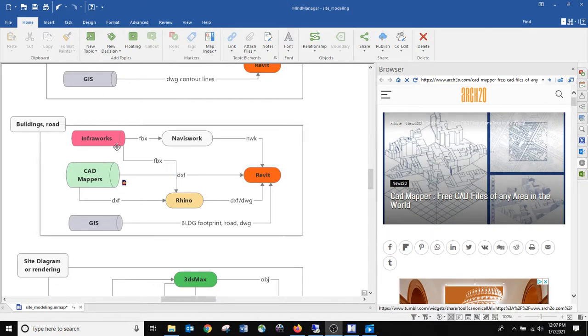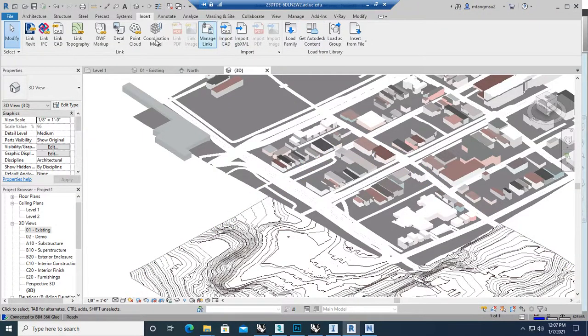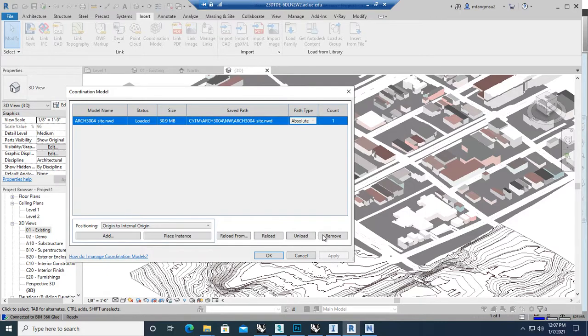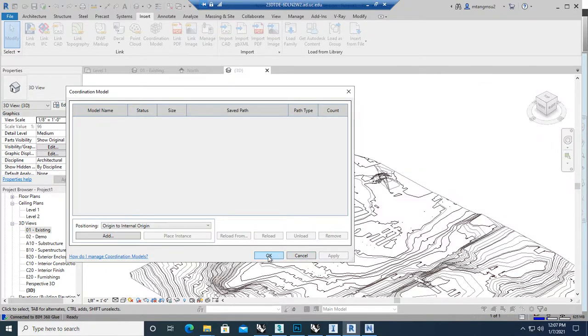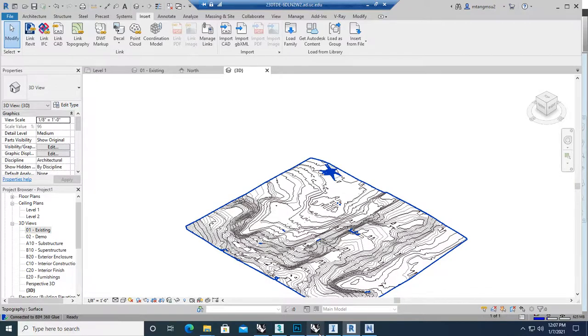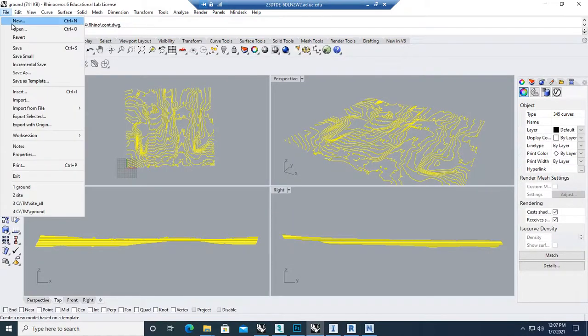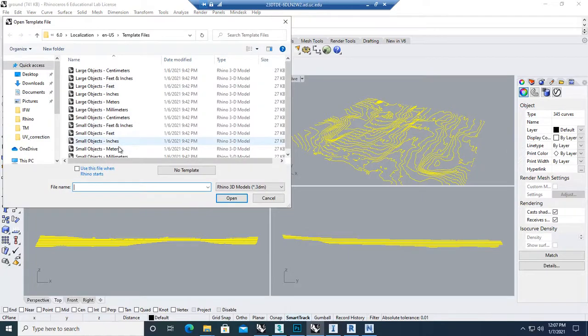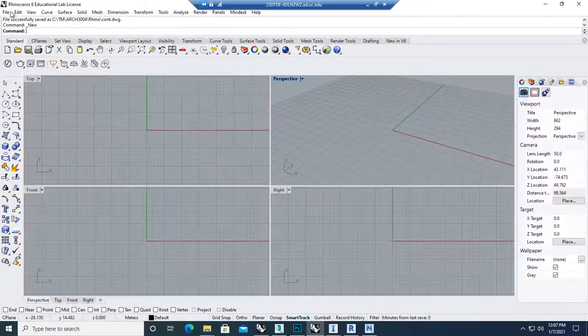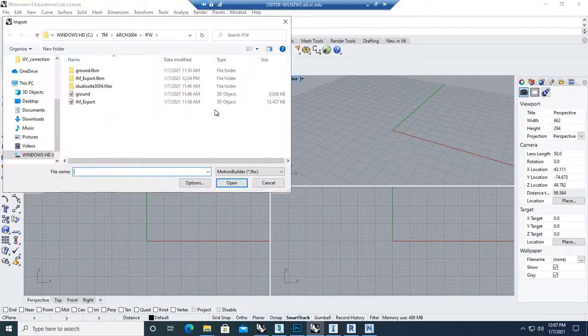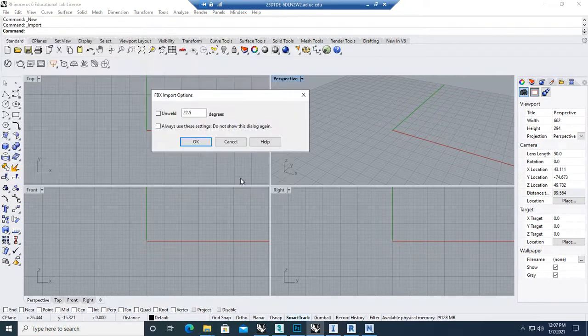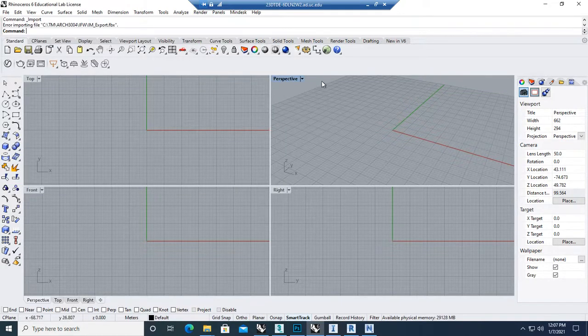Another way I can show you is through Rhino. You can bring the FBX into Rhino, then export into Revit as a DXF or DWG. So let's do that really quick. First, I'm just going to simply remove the connection. Yeah, I don't need this to show up. Then I will go to Rhino. First thing I will just create a new file. I will still use meters because that's the unit that comes from Infraworks. Then I will import the whole model into Rhino. Too many programs we are using.